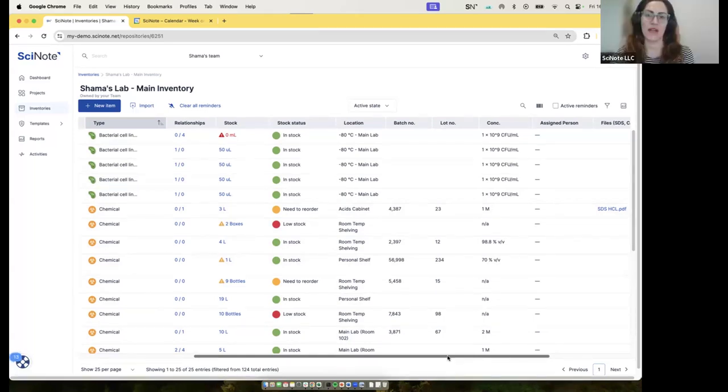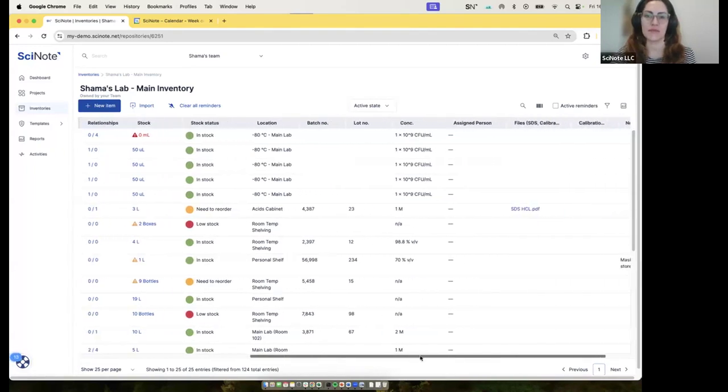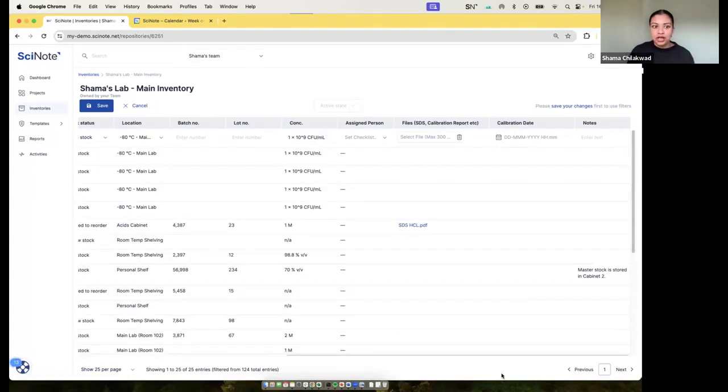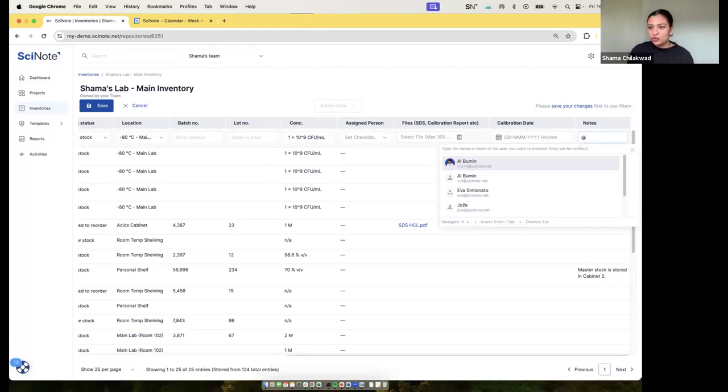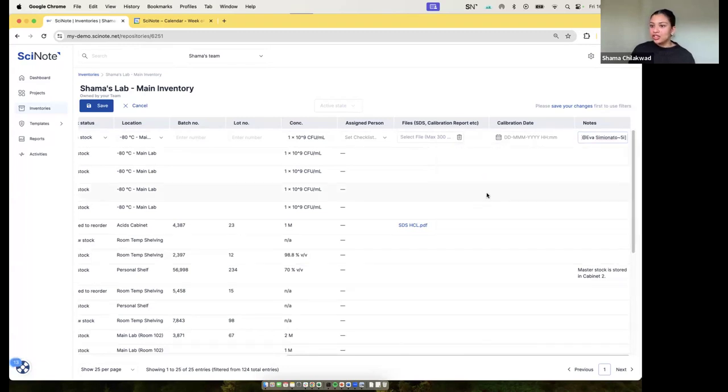Can you maybe just show me what these smart annotations are? Sure. In SciNote, we have two smart annotations. If you have a column of the type text, the first one is the @ button. This works almost like social media. You can just invite someone. So Ava, here I can invite you and leave a note for you if I wanted. I'm just going to say hi for now.